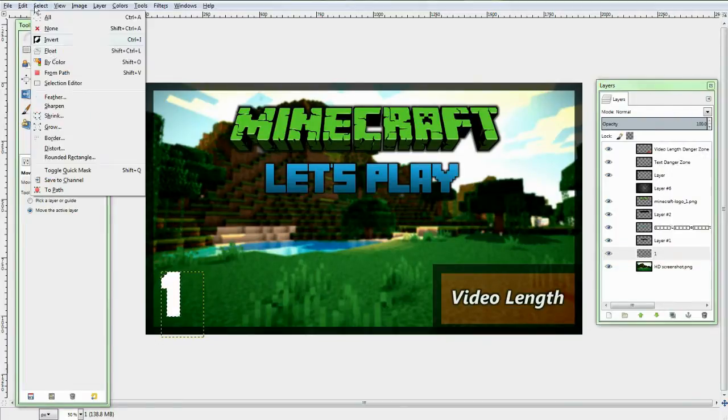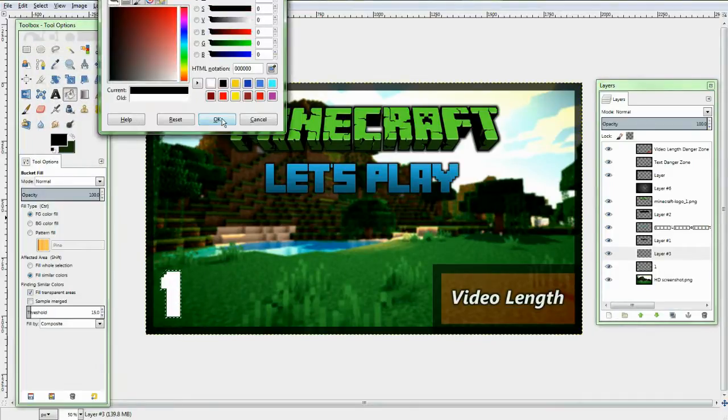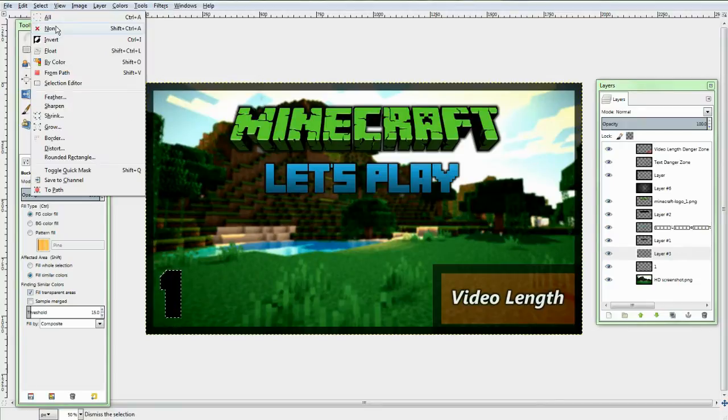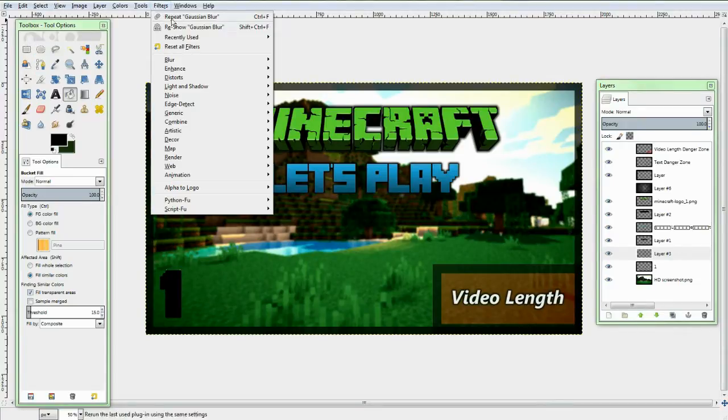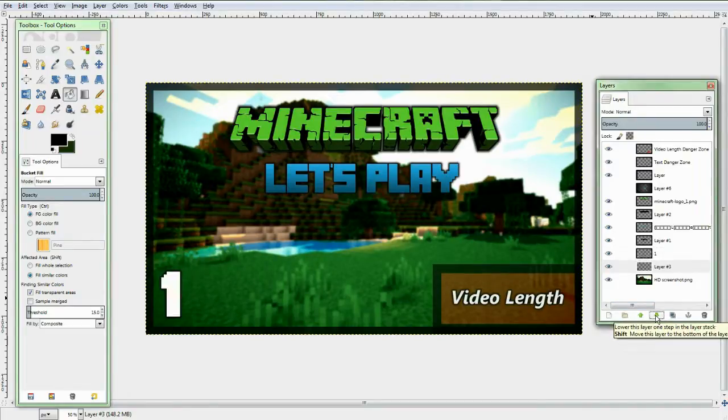So now that we have this, we can go ahead and once again alpha to selection it, select grow it by around 6, new layer, transparency, and then black for our shading. Select none, and then filters, blur, Gaussian blur, all the way up to 10, like so. So now we will once again lower this layer one step, and we have a nice shadowy effect behind our one.